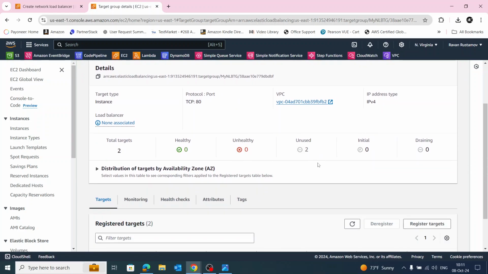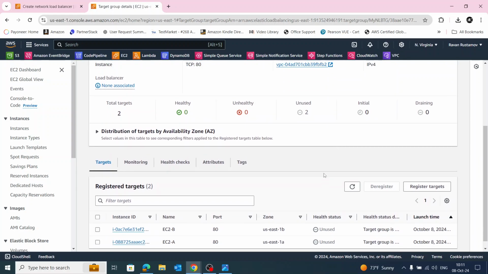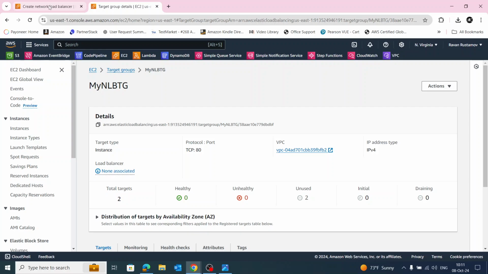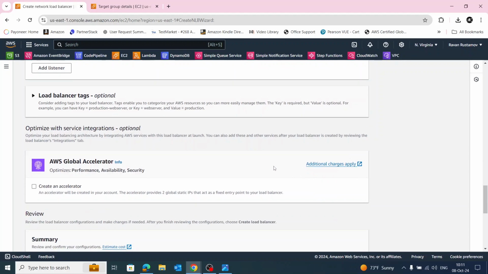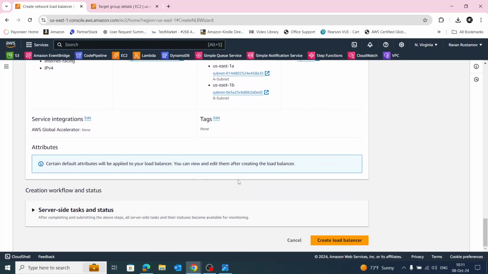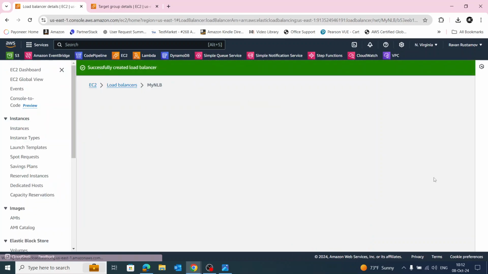Okay, we did it. Now we'll refresh, and now here is enabled my target group. All left by default and create load balancer.